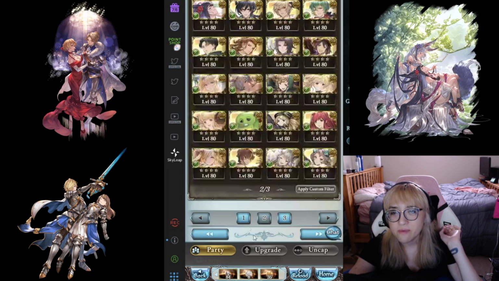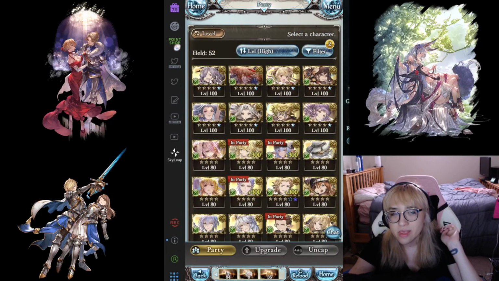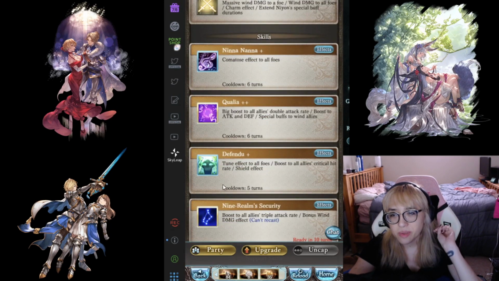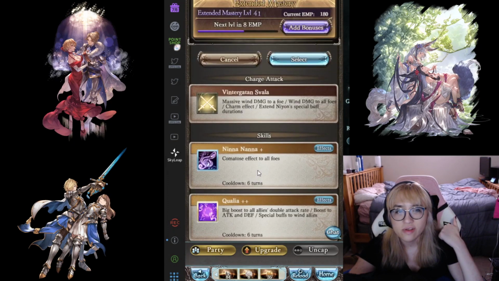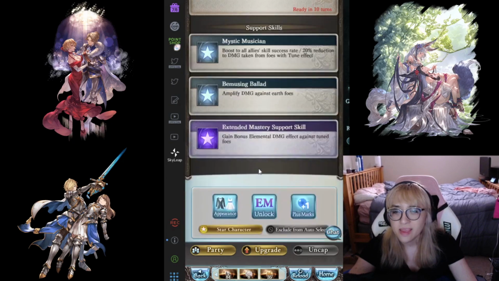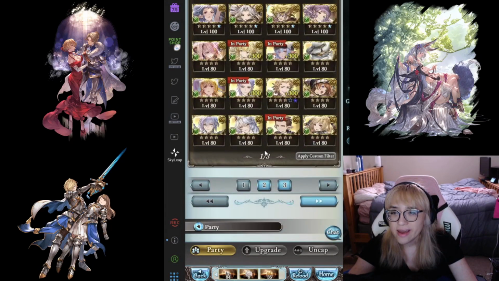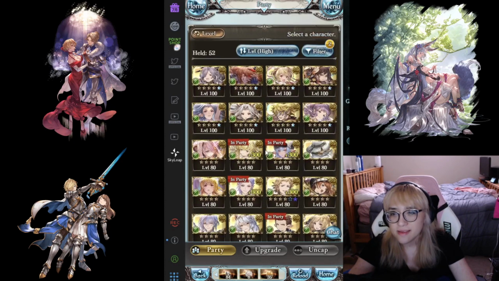I've seen people run Neo. Now Neo doesn't do any damage with her skills, but she helps with survivability, because if you get the tuning effect on somebody, they'll deal less damage to a team. I wouldn't really recommend her in this fight, but I've seen people do it. And then, really, you've got the basic criteria.